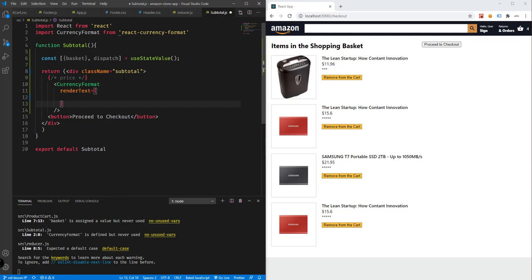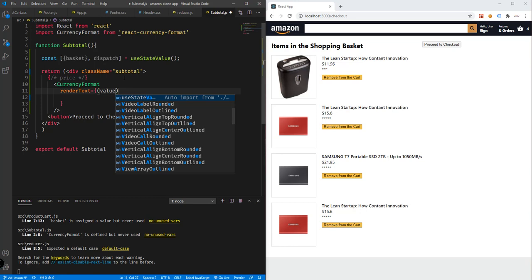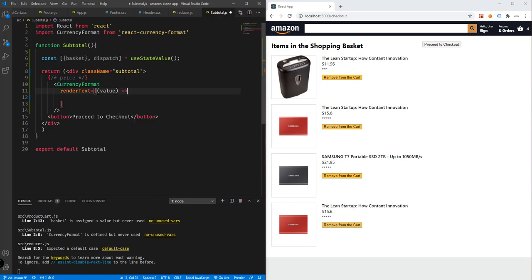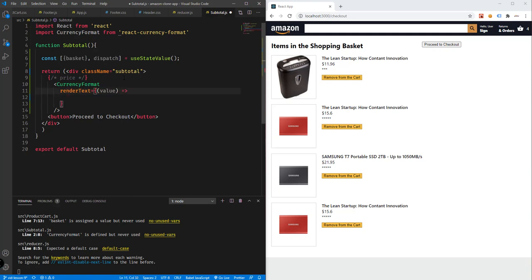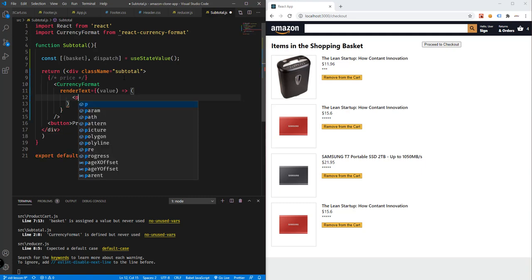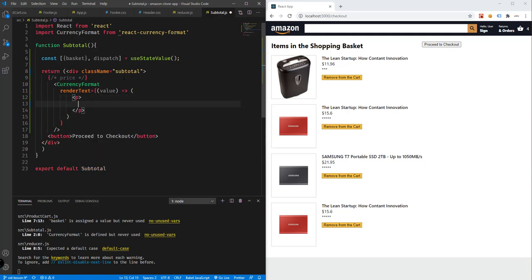Here we could add a function that will get the value, and then we will do something with this value. So open parenthesis, and in here we will be adding, for example, a paragraph tag.